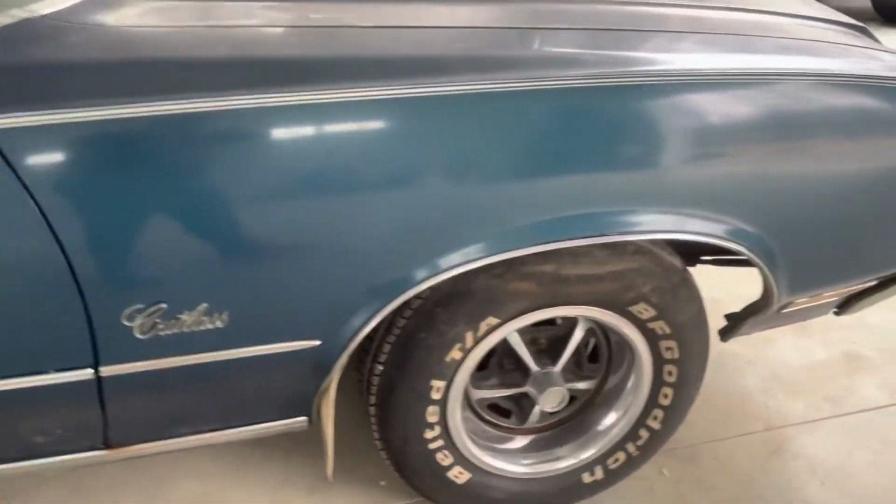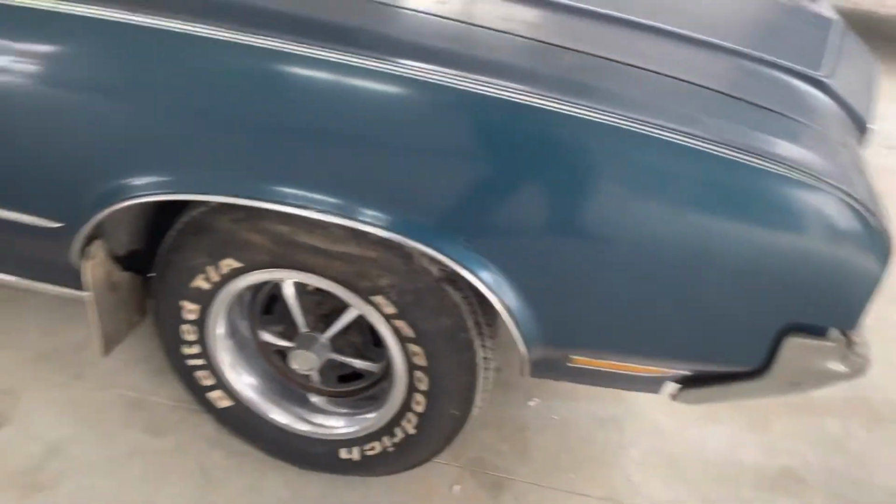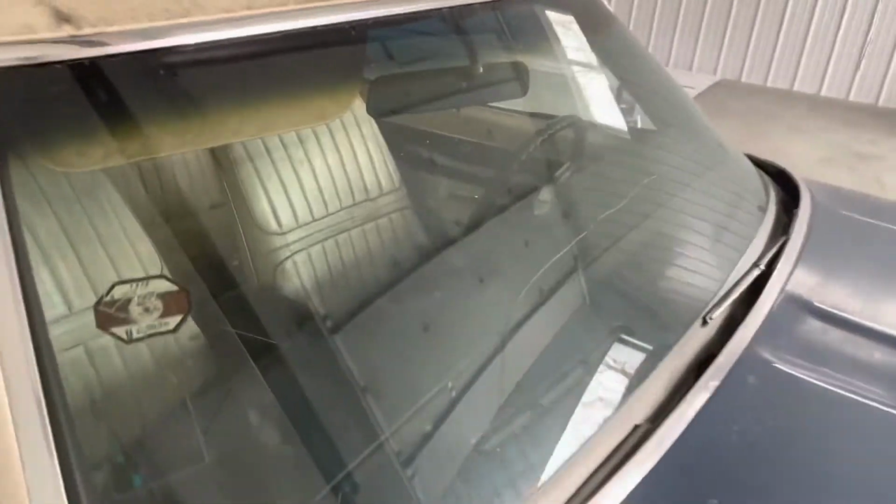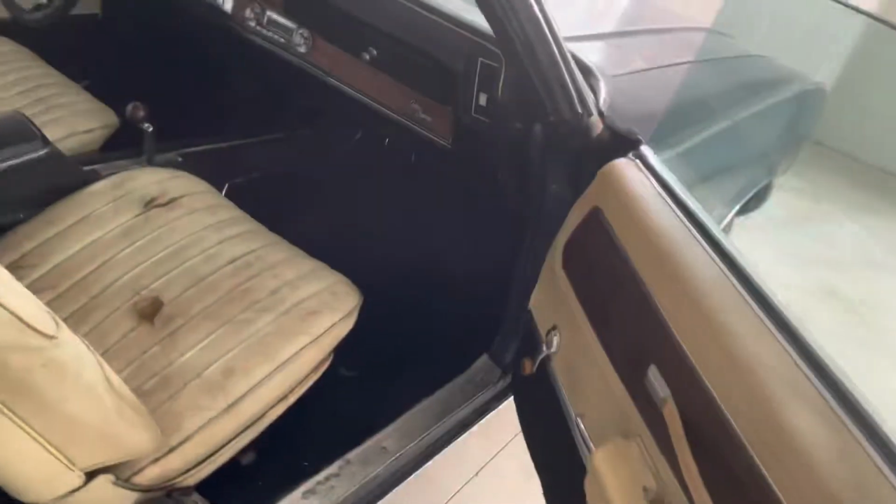But a great car. Do a little body work too. Tend to the engine and either have a driver or make it a show car. You can see here we've got the original 1978 township sticker.